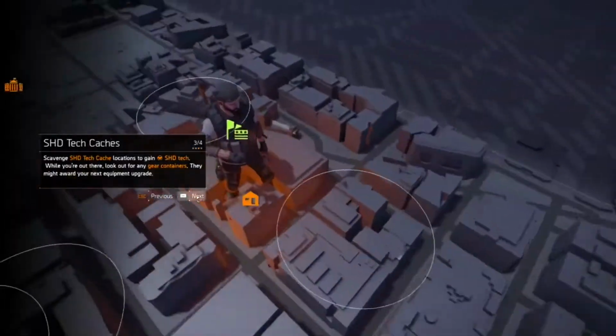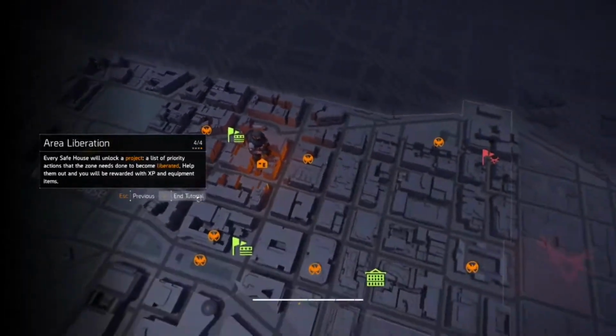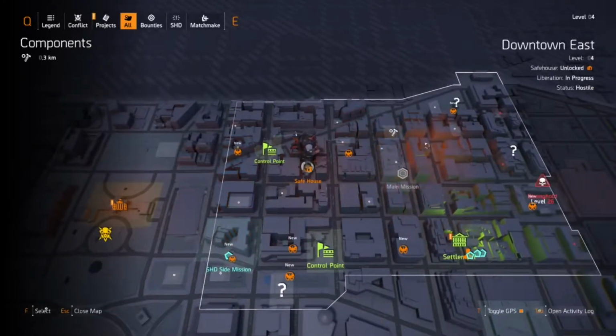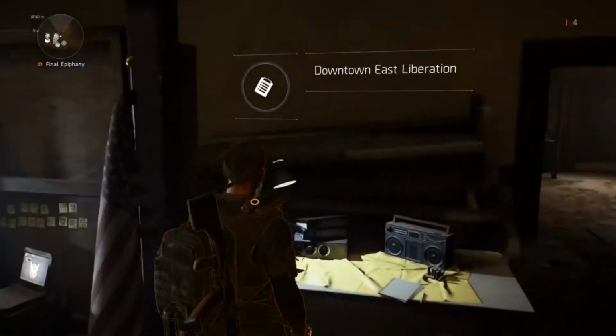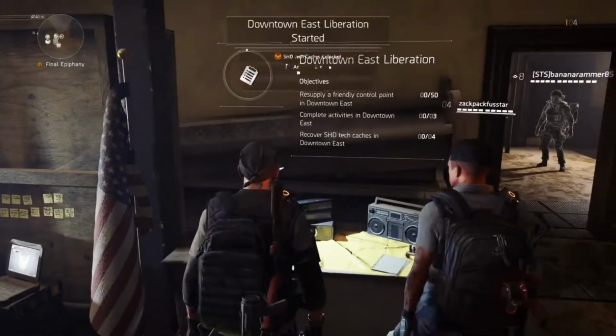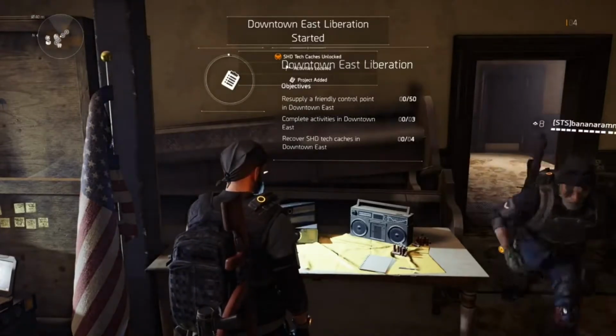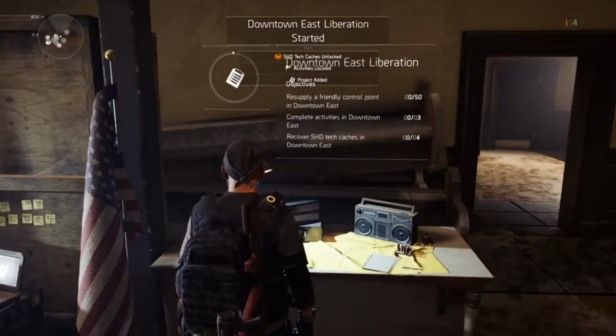Control points. Shade tech caches. Area liberation. All right, gotcha. Oh, wow. There's a lot. Downtown East. Resupply friendly control point downtown. Complete activities downtown. Recover shade casual. This is something I'll probably do on a side episode where I'm not doing the main quest.